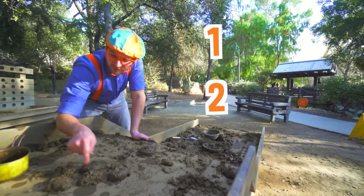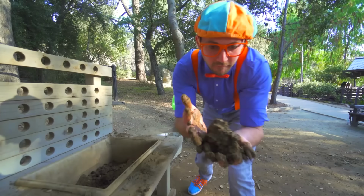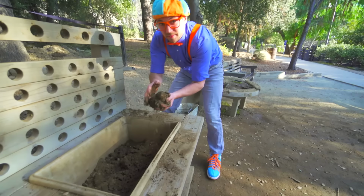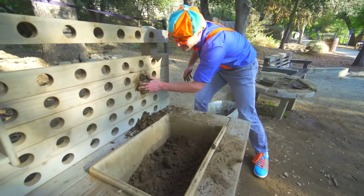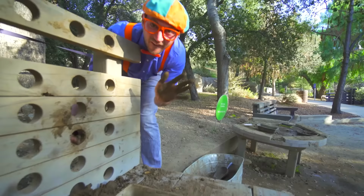Ooh, look over here at this tub area. Whoa, there's a lot of mud in here. If you like to get dirty, this is a fun place. Okay, I'm gonna put it in the circle. Put it in the circle. Okay. Now watch, I'll poke it from the other side. Hello. Hello. Hi.